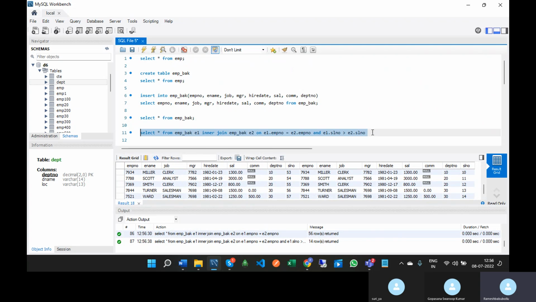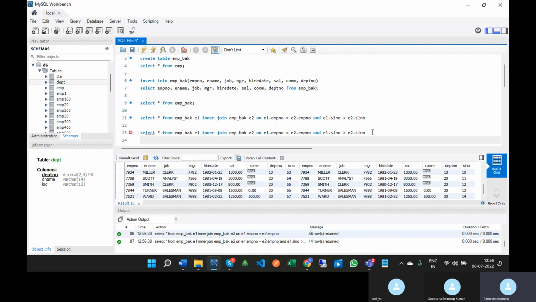Now you can write this delete query: delete E1, then execute it.